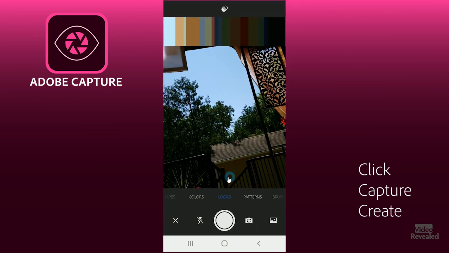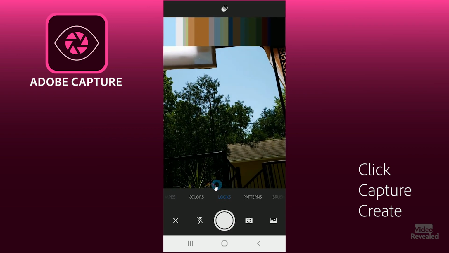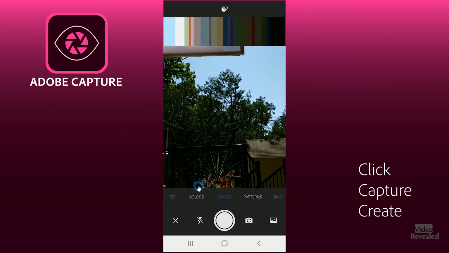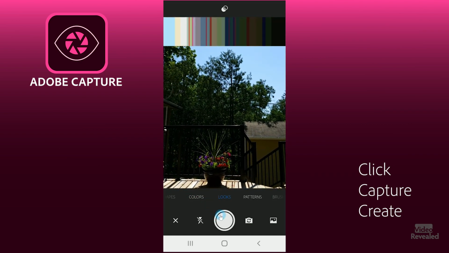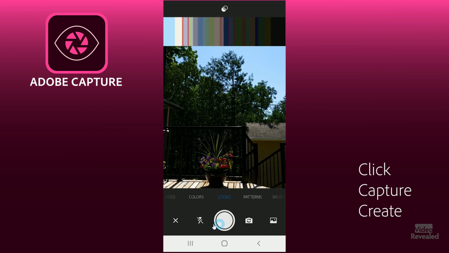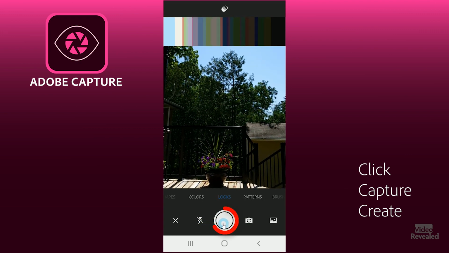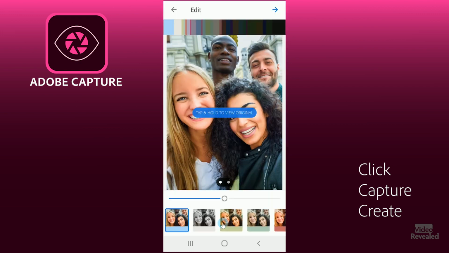Okay, let me try to go to the sky, flowers, and I'm saving that as a look. So a look is going to capture color and light and allow me to apply that to an image in Photoshop or an image or video in Premiere Pro or After Effects.